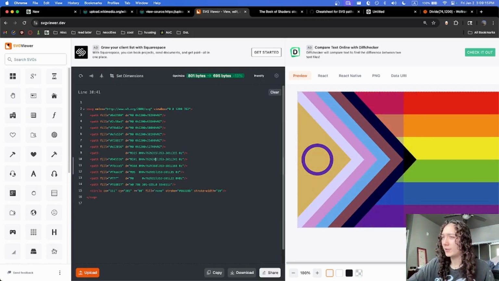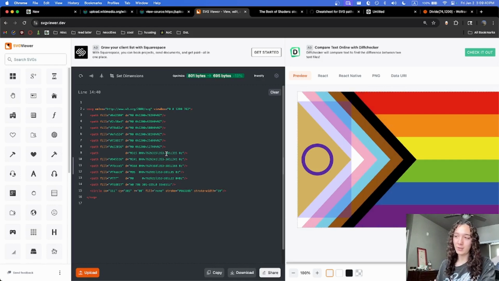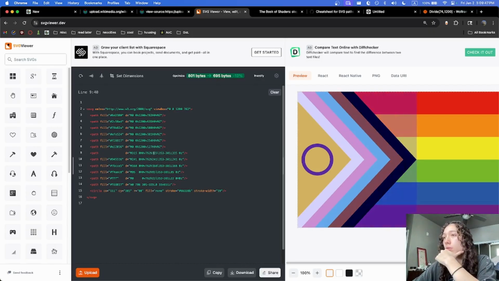It would really help if I understood SVG. This is the type of thing where you can just throw this into an LLM and it'll tell you exactly what you want to know. That's a good thing, that's cool that we have that technology. But obviously, with live shader coding, the point of this educational program is to educate both myself and the viewer. So I'm not doing that. I'm going to figure this out.